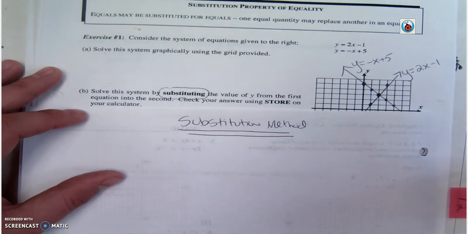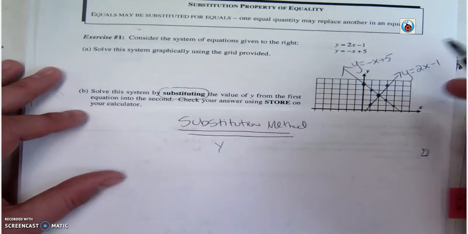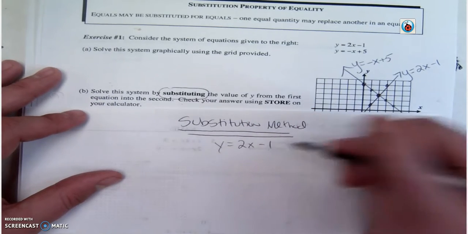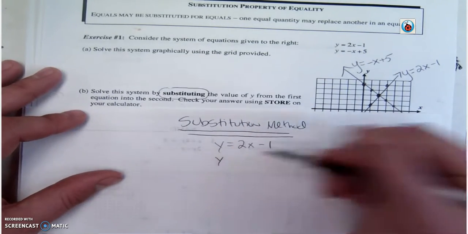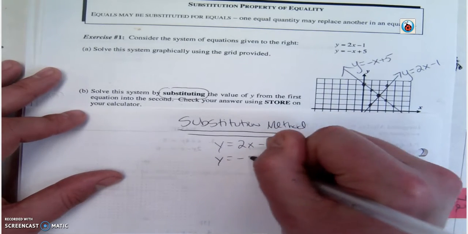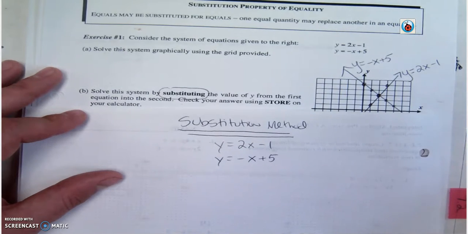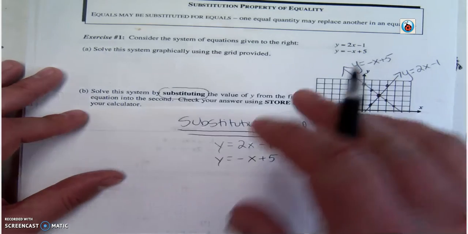So, substitution method. Basically, we're going to use the same example. And I'm going to show you that you get to choose. This is one of those times in math that's cool because you get to actually choose the method that you want to use in order to solve the question based on your preference. So if you're not a big grapher, then you can use this next method, which is the substitution method.